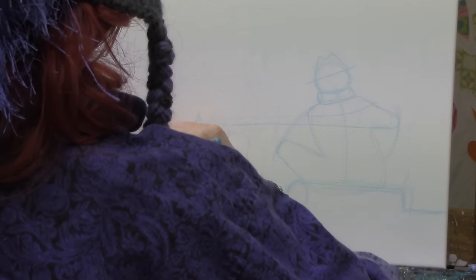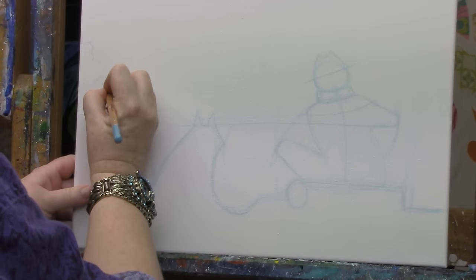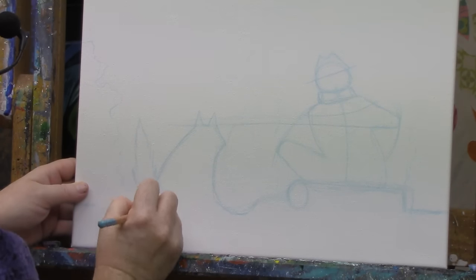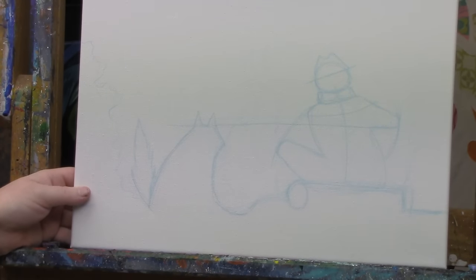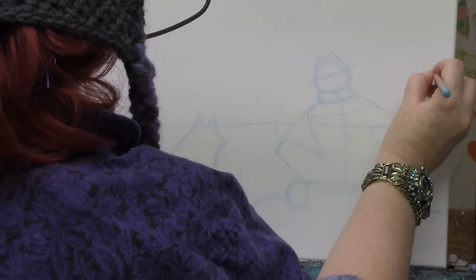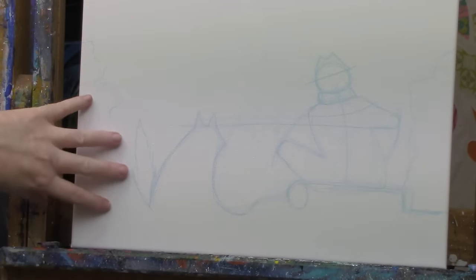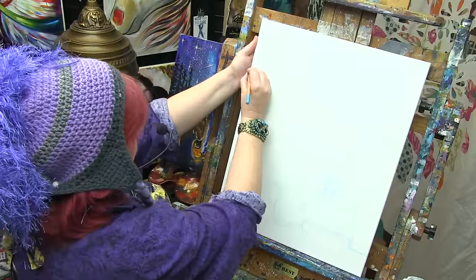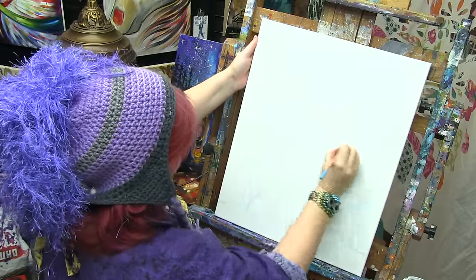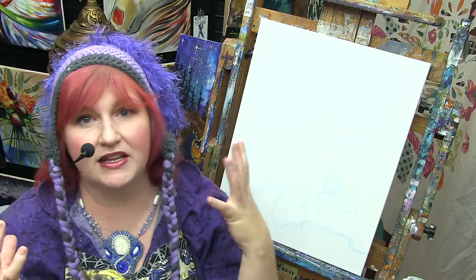So I make this little pointy bushy tail. And then I'm going to come in here and say, little scrubbly, scrubbly, scrubbly. Actually saying scrubbly, scrubbly helps. Scrubbly little bush. And off of the log, I've got a little scrubbly little bush here. This is the only part I actually need to draw in. But I'm going to tell you something right here. I make a little U just to talk about that this is a fisheye lens, an imaginary fisheye lens.